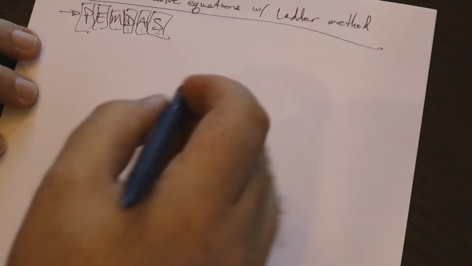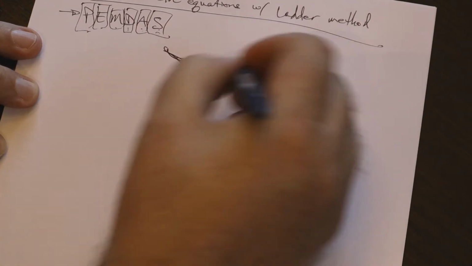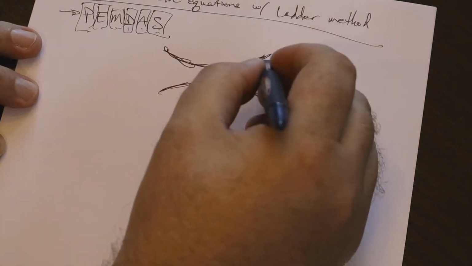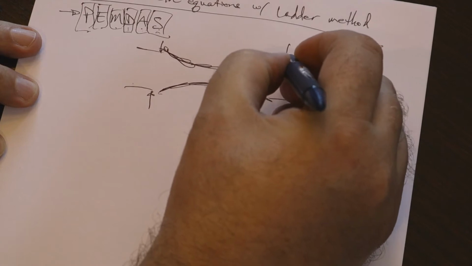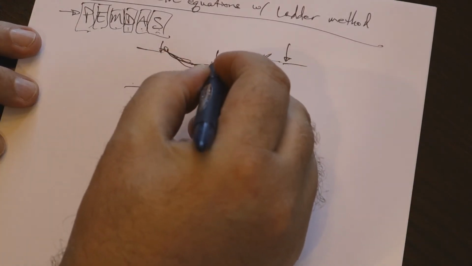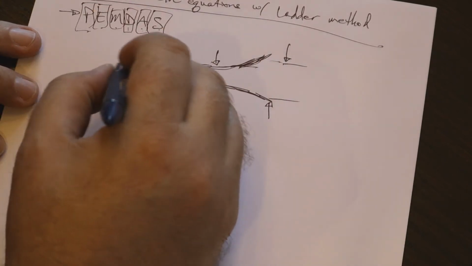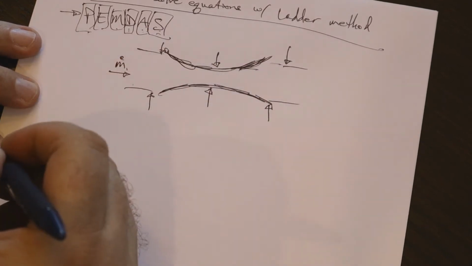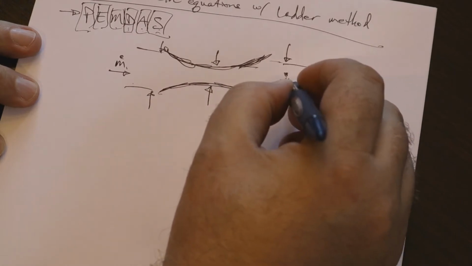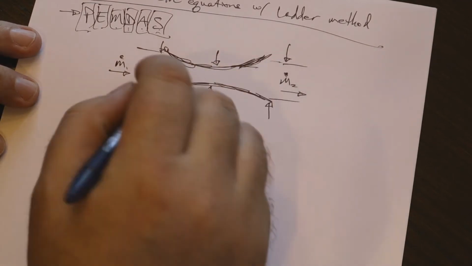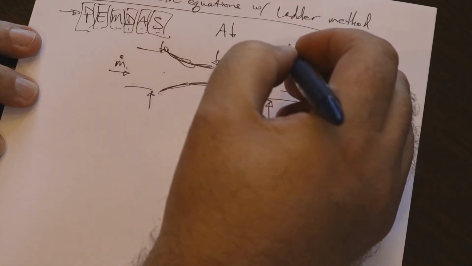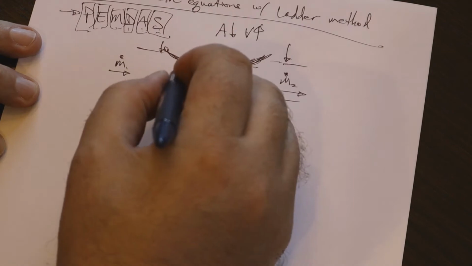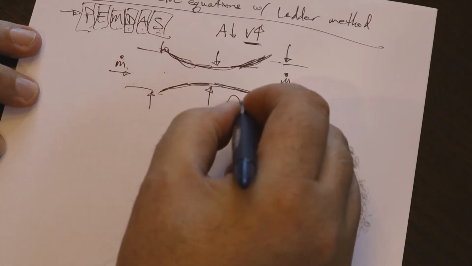We have an example problem where you are given a venturi, right? And a venturi, I feel like I could have drawn that better, has a cross-sectional area from here to here on the inlet that is the same as on the outlet. But here in the middle it is narrower. Because the mass flow rate going in is the same as the mass flow rate going out, something has to change in here for that mass flow rate to be the same. What happens is, as the area goes down, the velocity of the fluid goes up, and as the velocity goes up, the pressure goes down.